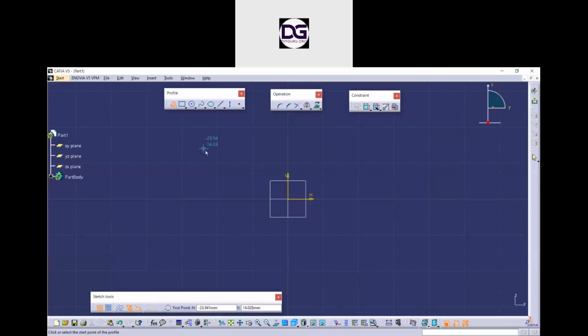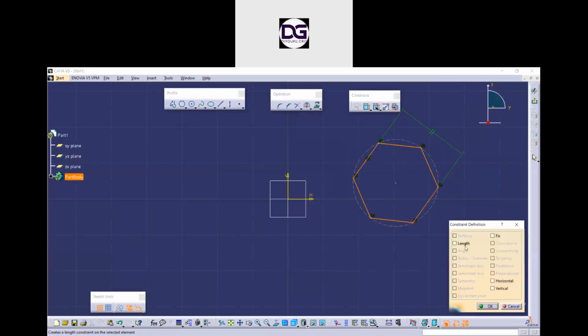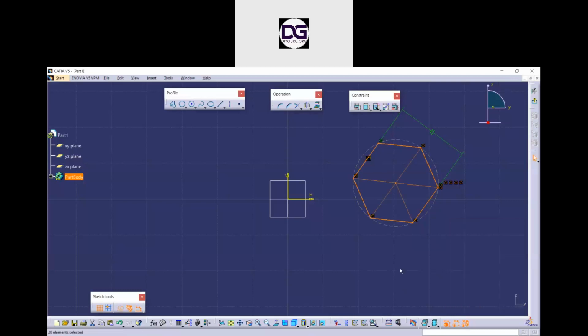So let's say I have a hexagon with me. I have a hexagon over here, and I want to define dimensions of this. So I will use the constraints tab for this. The first option is the constraint dialog box. So I will select this whole sketch and I will click on the constraint dialog box. Here you can see that we have different options like distance, length, angle, radius, horizontal, vertical. So what does this mean? Distance means we can give a distance of a single line or an edge with respect to another line or an axis. Like I want to give the distance of this edge from this y-axis.